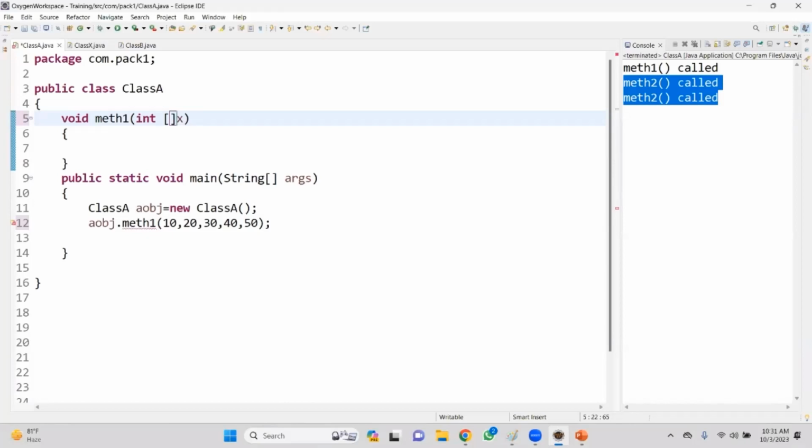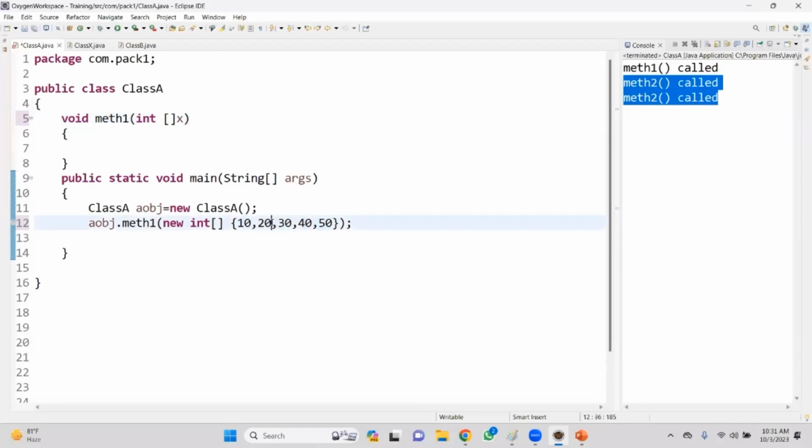Sir, but still we are getting an error. Hang on. Let me try new int, and I'm making it like this. This is a different way; we'll discuss that whenever we're dealing with arrays. Now, what I'm trying to say is, if this is an array, I can pass multiple integer elements. I hope you're understanding me.